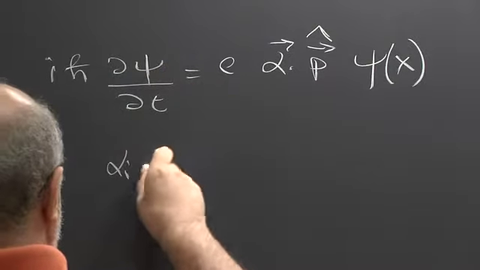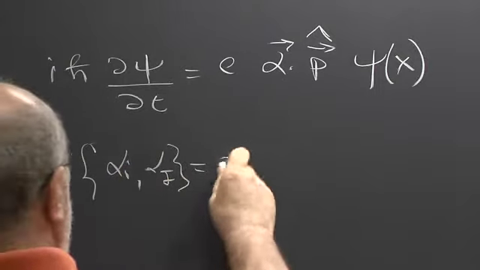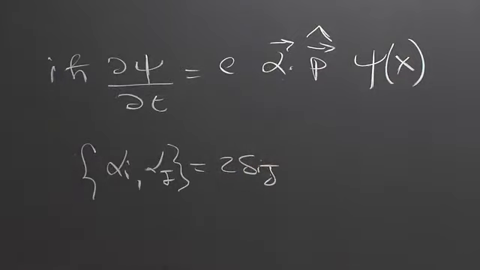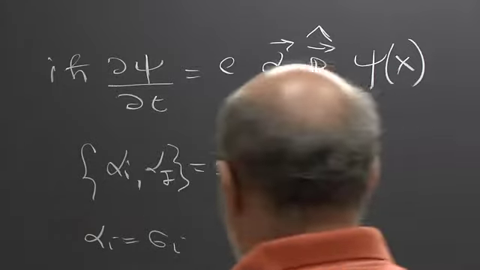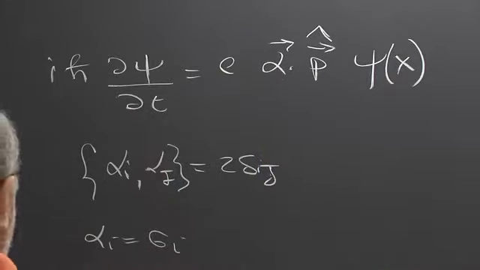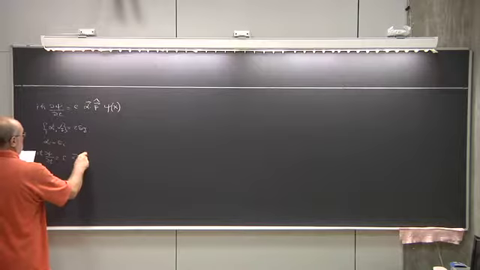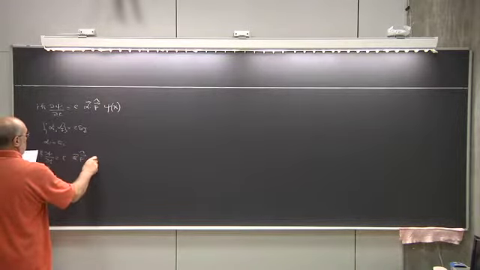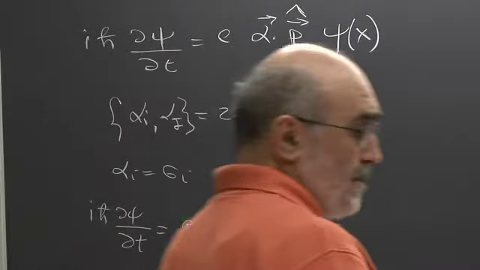The alpha I have the usual anti-commutation relation. When I put curly brackets, it means anti-commutation, delta ij. And I said, well, we don't have to go to 4-dimensional because this is the only thing that matters, this algebra. And this algebra is realized by the sigma matrices. So basically we bring that down to a two-dimensional equation, okay, because now this is two-dimensional, so we need just spinors that are two-dimensional.